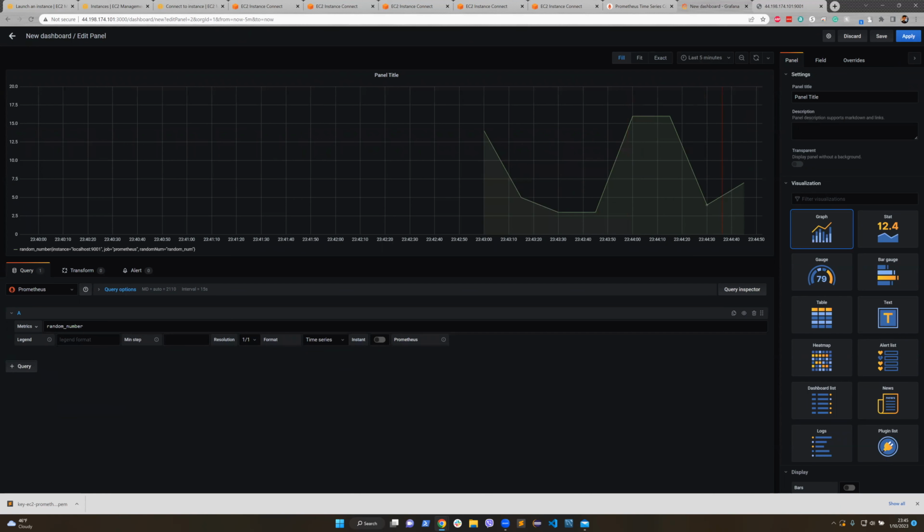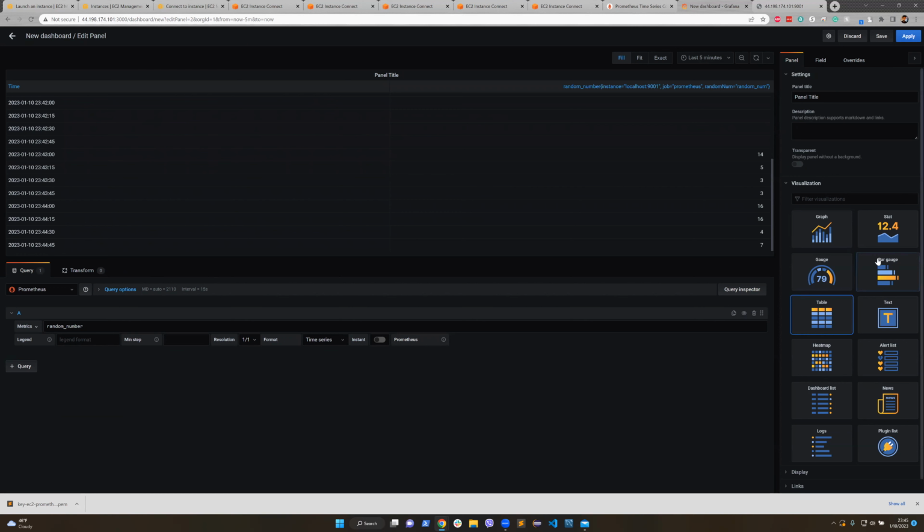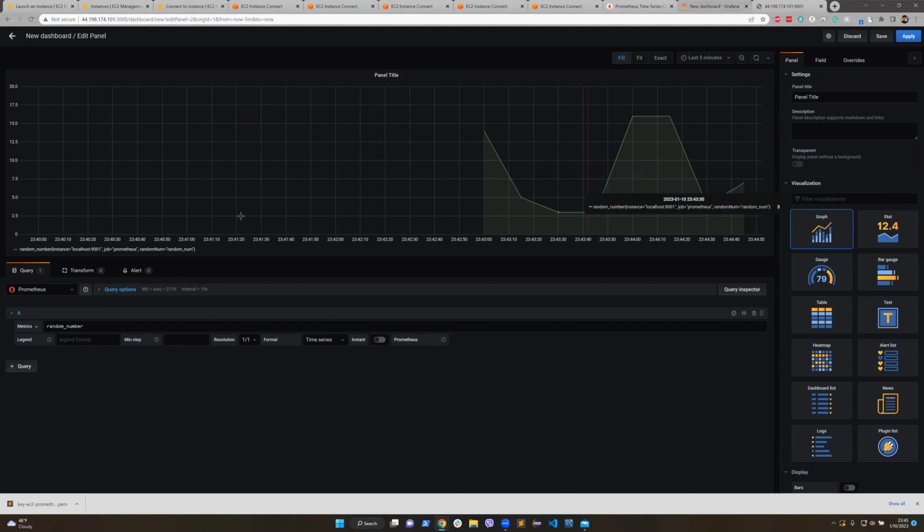So it just keeps on changing as the system or the Python script is defined to change. If I go to table, you can see the timestamp and different values here. Okay, that means we have information about this random number.